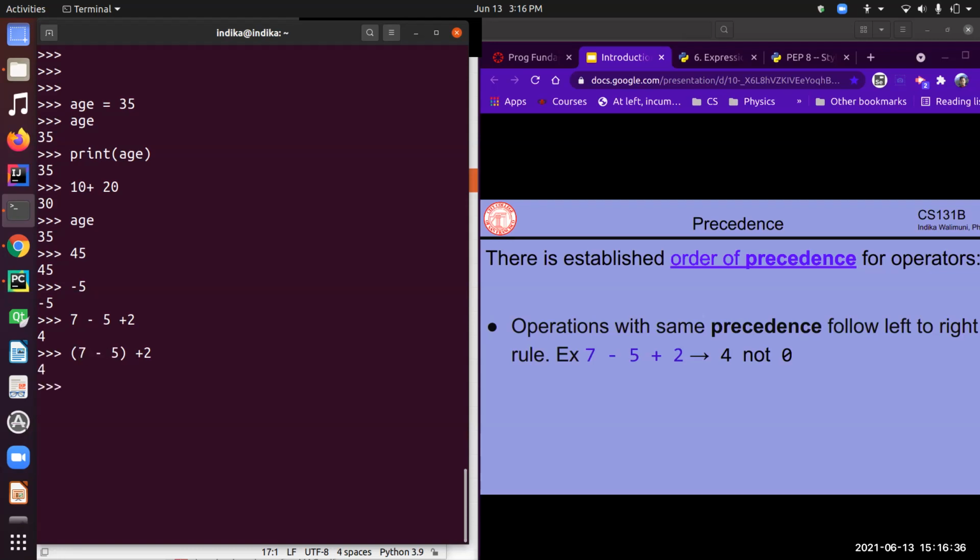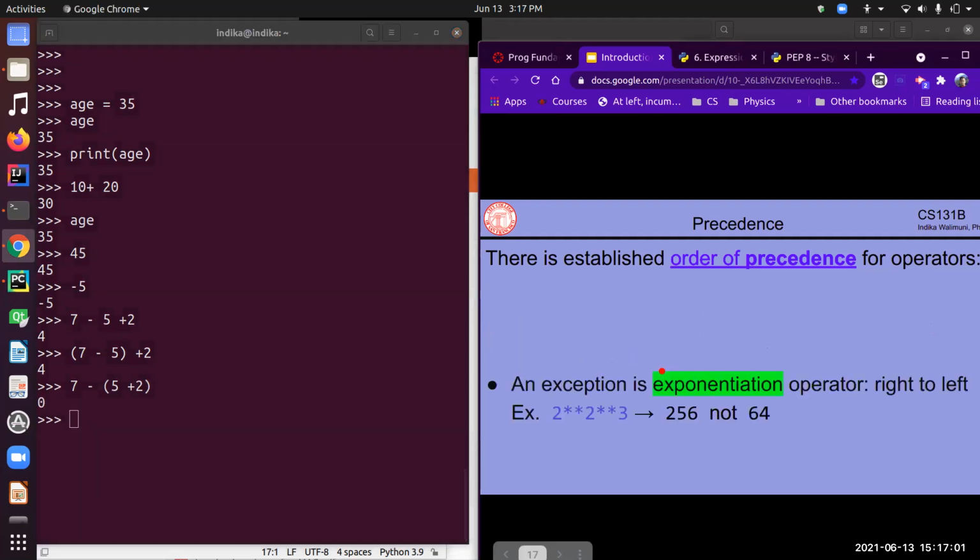Let's say you want to enforce the other scenario, right to left, you can use parentheses there as well. Parenthesis has the highest precedence, so Python will first execute that. In mathematics too, we do that, right? So we get 0. All right, moving on.